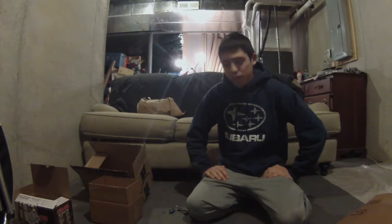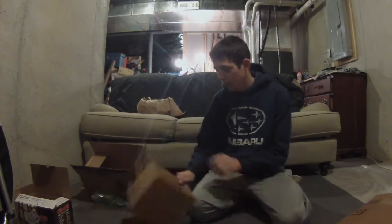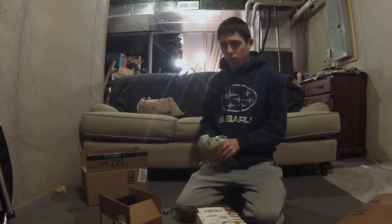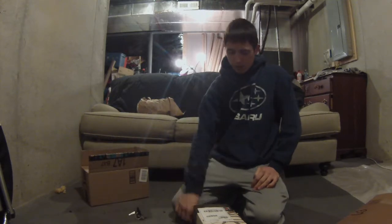So if this is what it takes to get the Jeep running, I'm not complaining. It's got power windows, power door locks, it's lifted, brand new 33s. Heat works. Now it's definitely going to work after a thermostat, but the AC should work, because my dad said he was playing with it and there was definitely Freon coming out of the hose. But I purchased the Jeep, purchase price of $1,000.